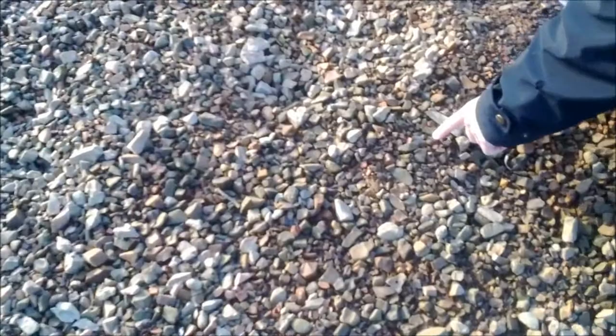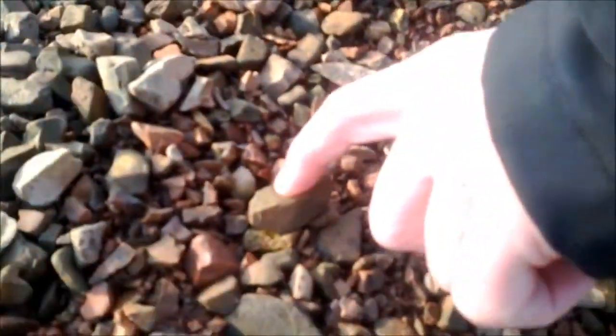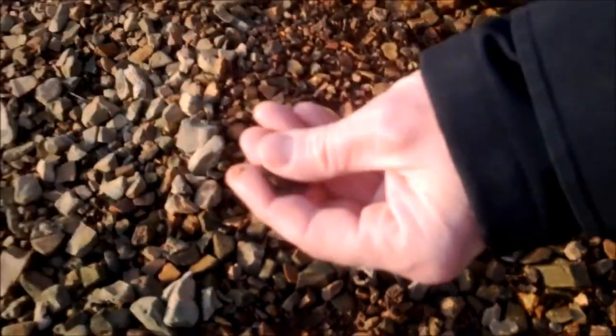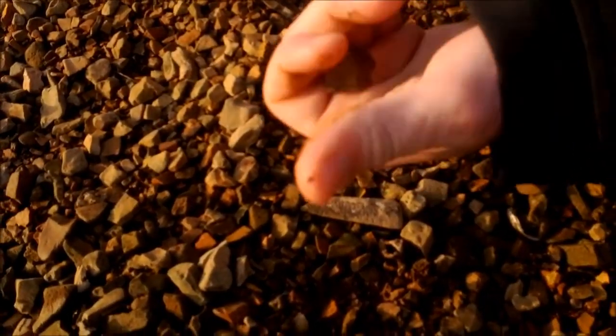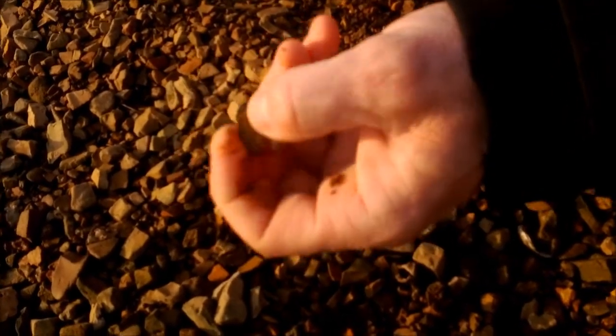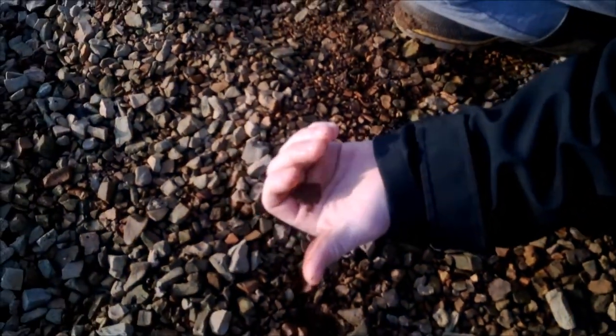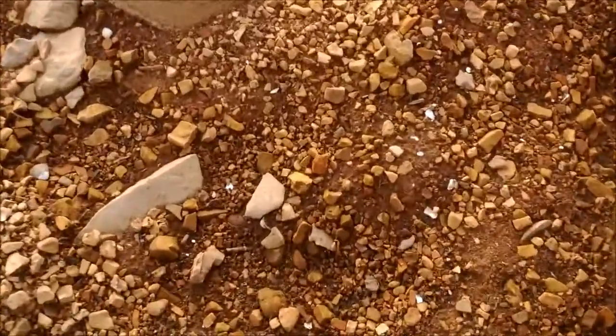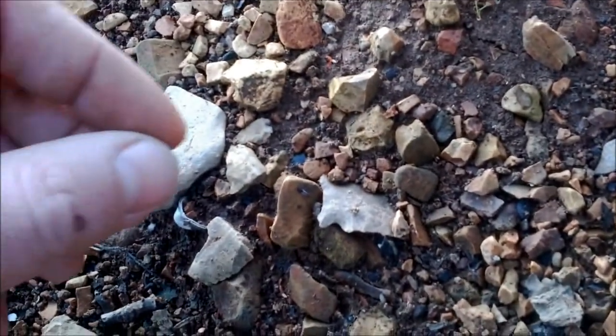All right, Tony's pointing out one that I just walked by, presumably. Oh, absolutely. There it is, absolutely. Looks broken. No, it's not broken. Wow, look at that. It's got one ear on it. That's killer. Right there. I'm still getting my eyes used to this. Here. That's killer. Awesome. Thank you. Cool. My best find here so far today, I believe. Look at that. Big Sandy.